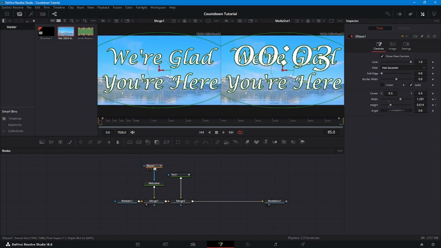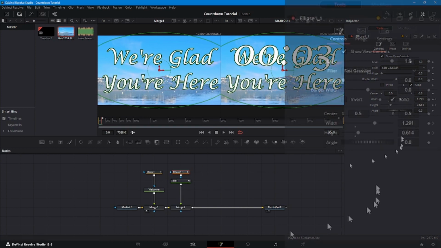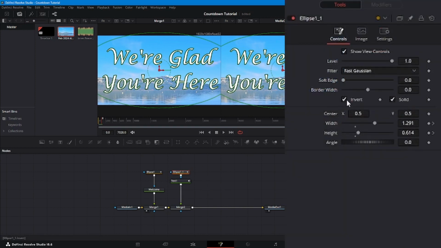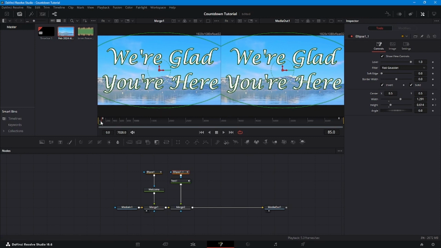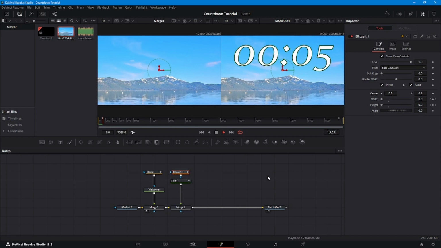So what I'm going to want to do is I want this ellipse to be what causes that to disappear the way it is. So I'm going to copy the ellipse, and then I'm going to paste it here, and then I'm going to drag this on over here, and it's the same, except if we hit invert, it goes away. So now what will happen is when we get the playhead to there and start it playing, as it goes away, the numbers come back. The numbers come in. So there we have that.